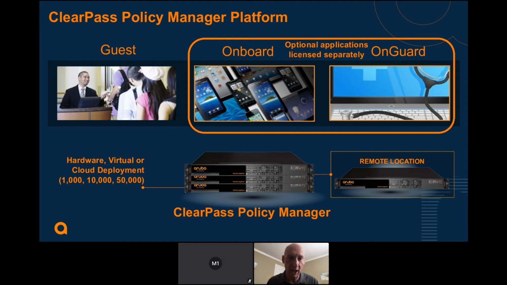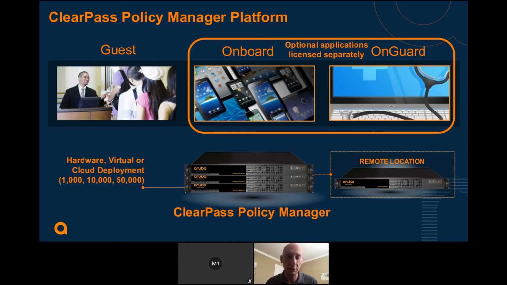Policy Manager ships as a hardware appliance, probably unsurprisingly on HPE server hardware. We support virtual deployments, ESXi, Hyper-V, KVM, and we support cloud. When we talk about cloud, we're talking about in the VPC. So you can run ClearPass either in Azure, or, which was recently released about 2 months ago, as an AMI image in Amazon.